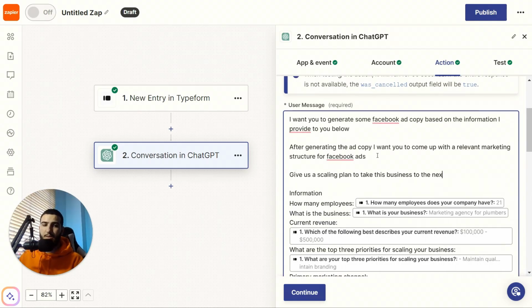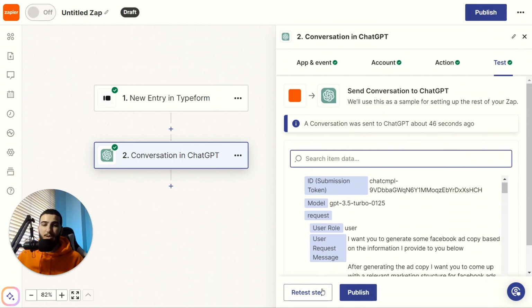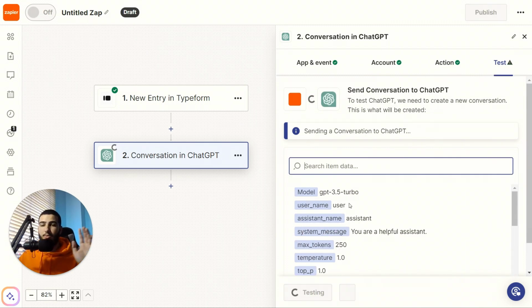Obviously, guys, once again, if you are actually an agency that helps different agencies scale, then within this section, this is where you can actually show your expertise. So you give specific prompts based on some stuff that you found works previously. And the easiest way to do that is an assistant. But for this example, just to make this video as short as we possibly can, because it's already going to be quite long, I'm just going to retest this step and we'll be happy with that prompt. We'll leave it as that.